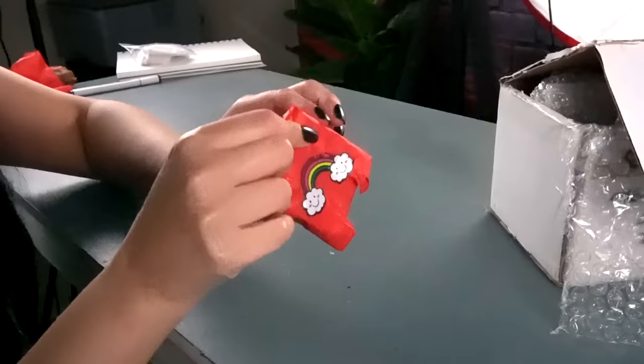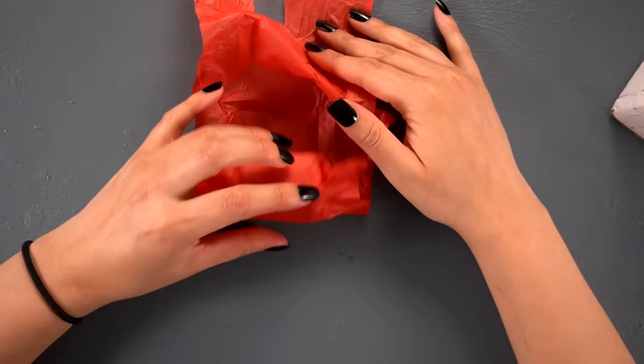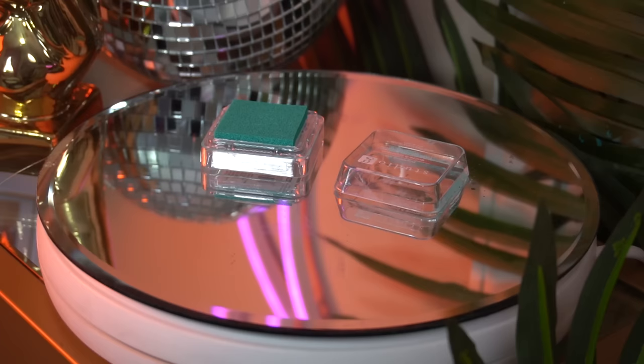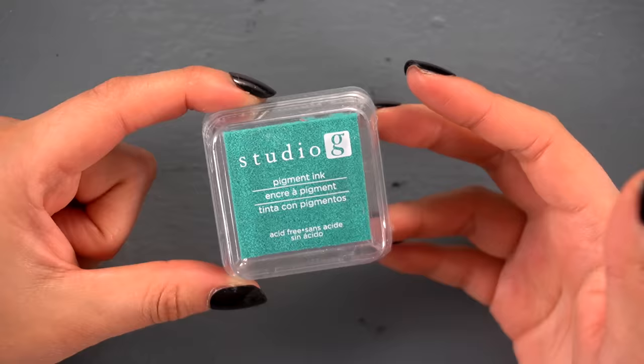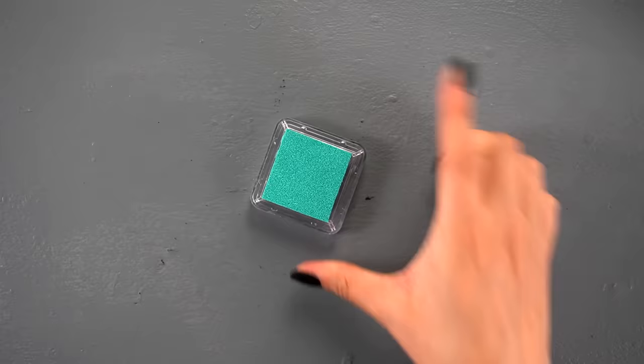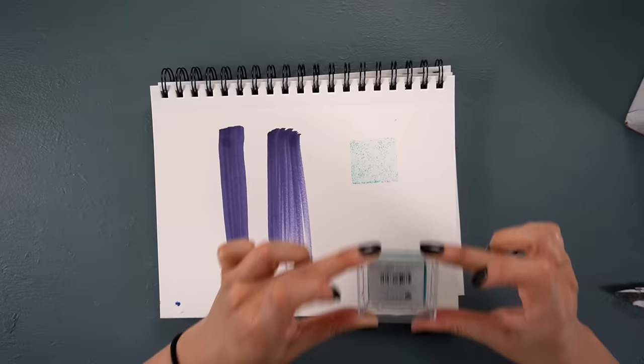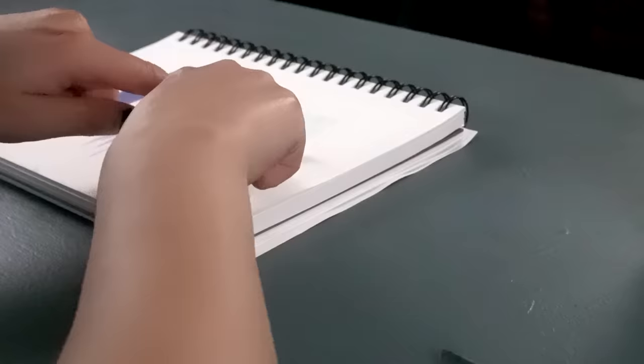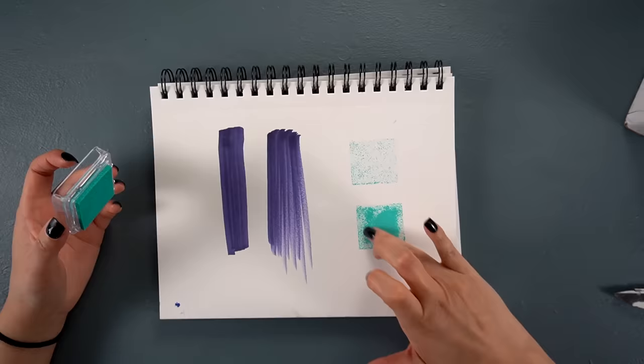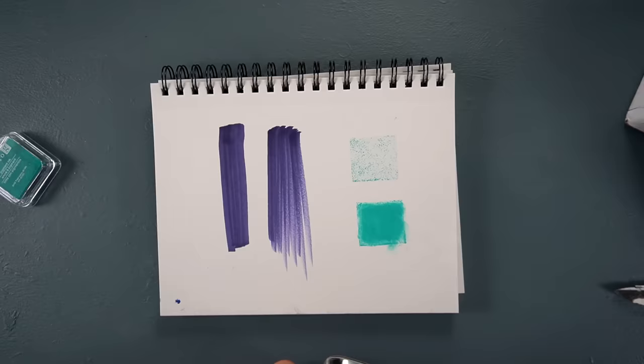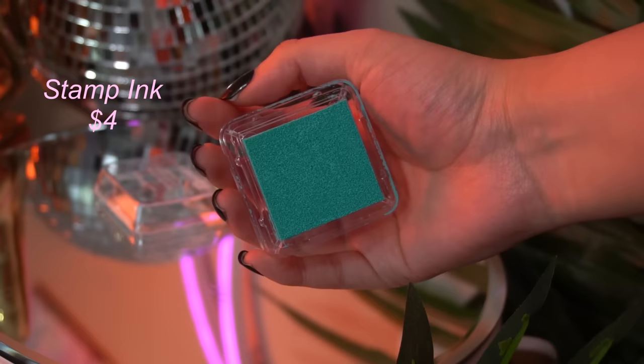The next thing. Oh, this is cute. The little clouds. What is this? This is the type of ink for a stamp and it's cool. I like the color, but I don't own a stamp. Now that I'm looking at it through the monitor, it's a really pretty color. Wow. I'm just gonna like press it on. Oh, that's bad. Let me press one more time, except this time a little bit harder. Wow. Spread it around a little bit so you can see the color. Oh, wow. This stuff is like really, really pigmented. Look at that. According to Amazon, whenever you do the math, this retails for a little over $4.